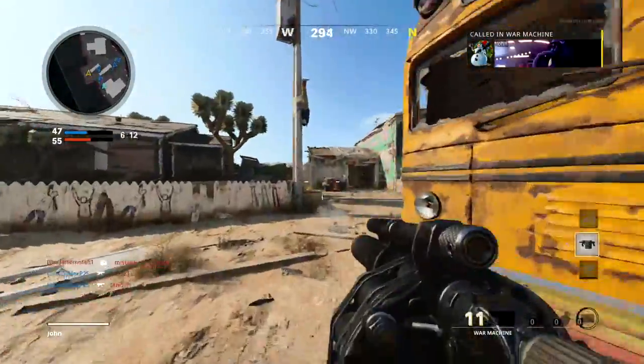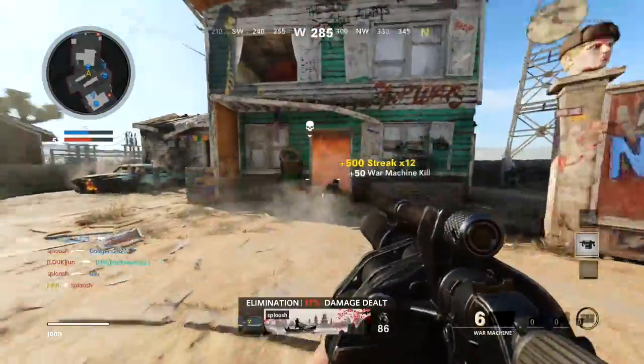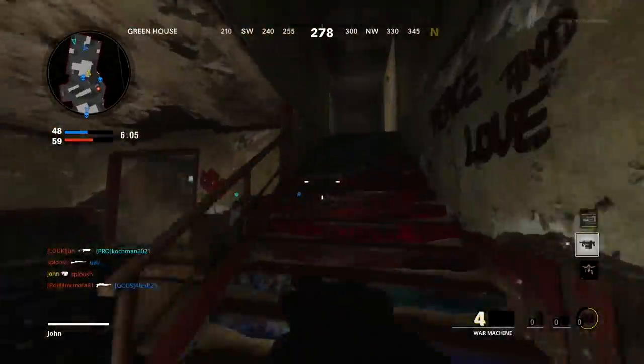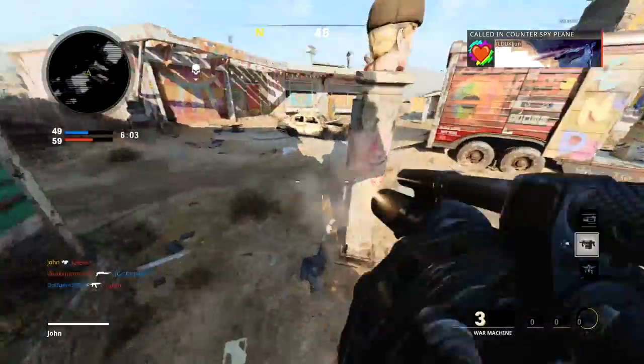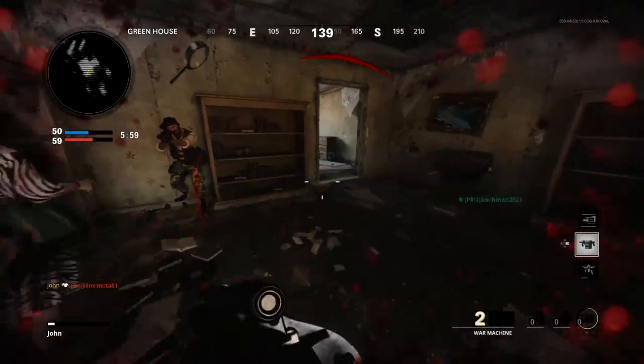I just take the big bow down and go right at him. Bro, I'm just spraying and praying at this point. Come on. About to. Oh, shoot. No. No. Hey, what's that? Hi, how are you?